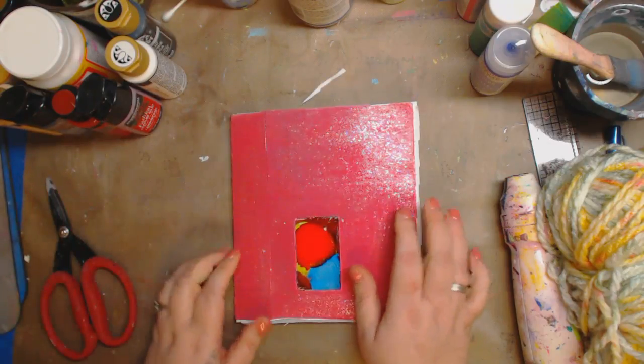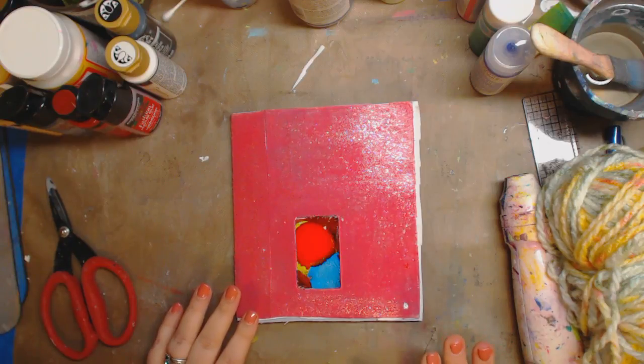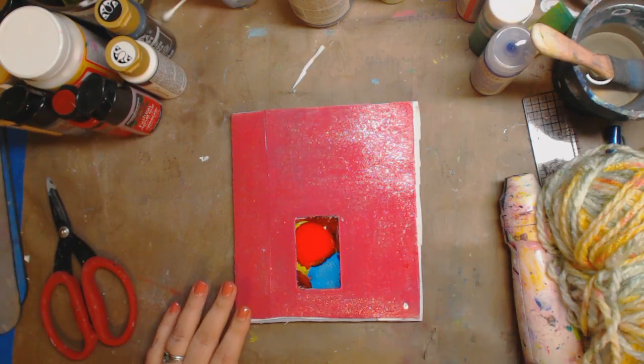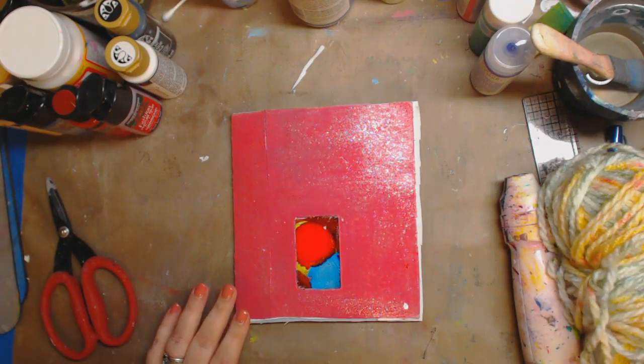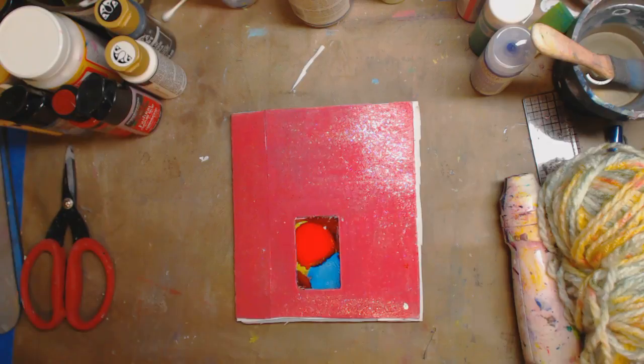Okay, here we are. So now we have our journal. And what we're going to do is tie it in. I'm using yarn. You can use embroidery floss. You can use whatever you have. Maybe you have shoelaces laying around and you don't know what to do with them.